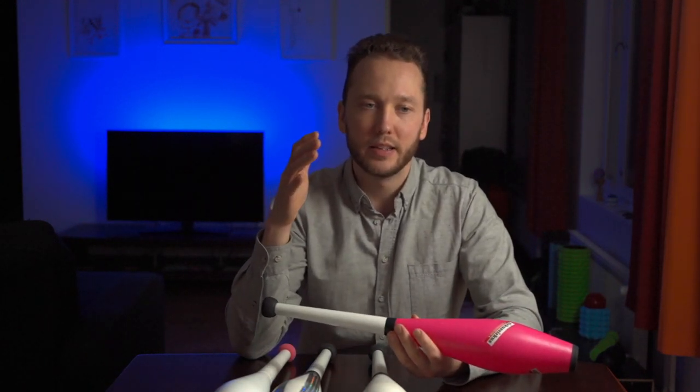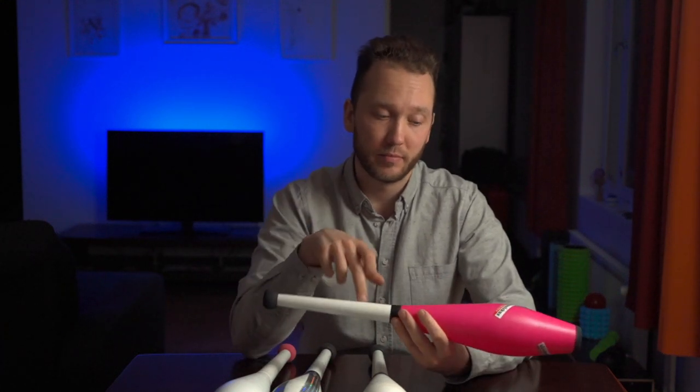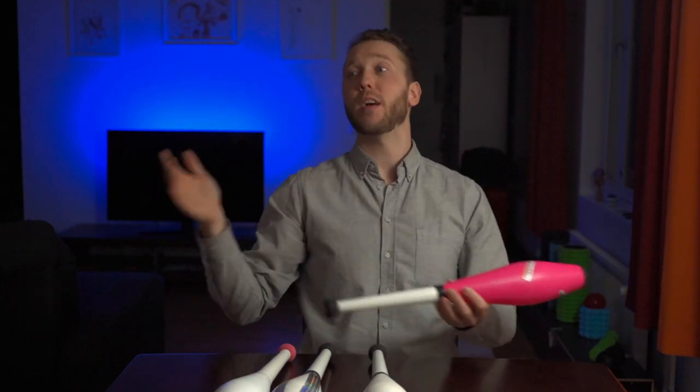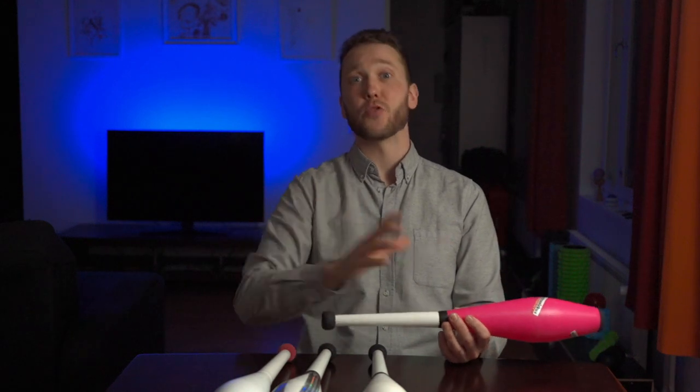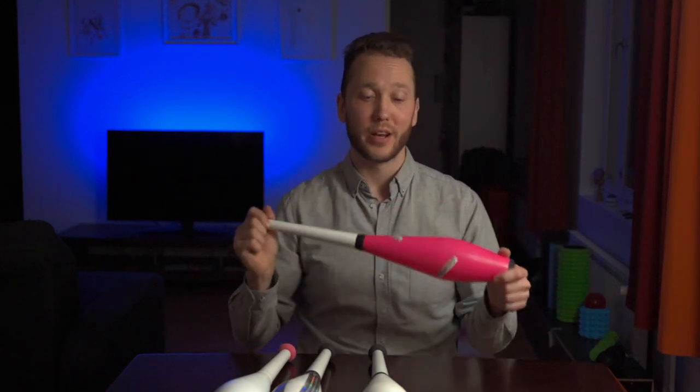And yeah, I also tried Pirates, which is Henry's as well. Renegade clubs, I tried Renegade. So I tried a lot of different ones, and every time I'm at a juggling convention, I try different clubs. But still, I like these the most, Henry's Dolphins.